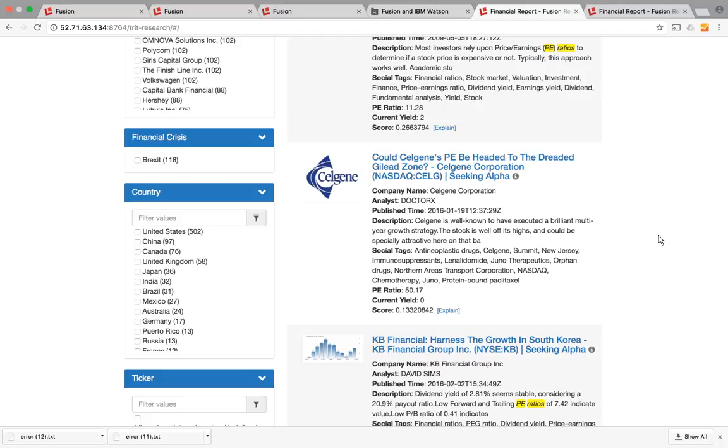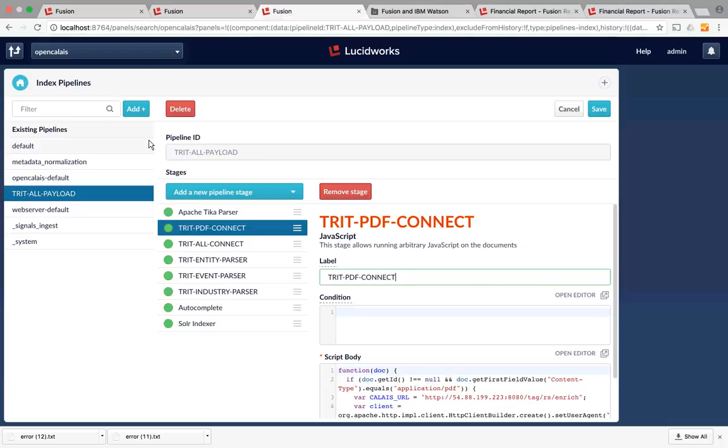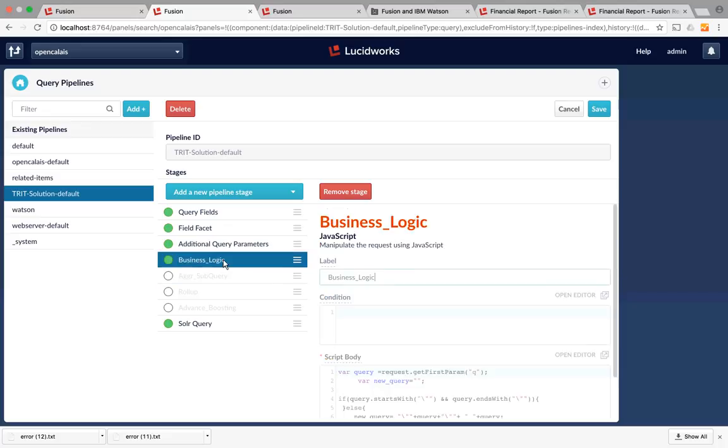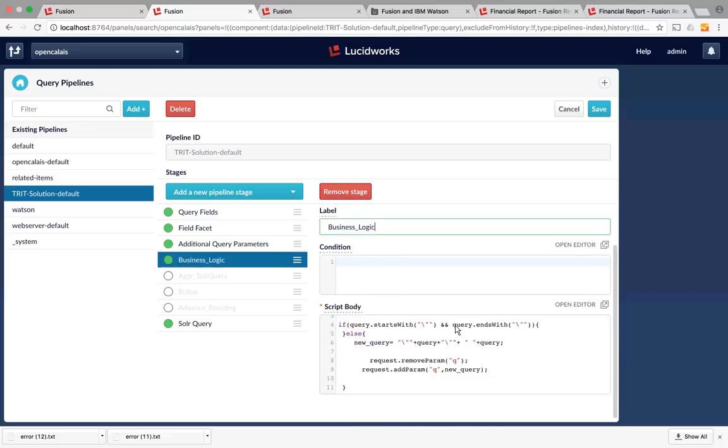Thank you. The next question is, can you please walk through the business logic query stage in the TRIT solution query pipeline? Is it a JavaScript stage? Yes, it is, and what it's basically doing is super dumb. It's taking the query, removing the query and adding it to a new query.